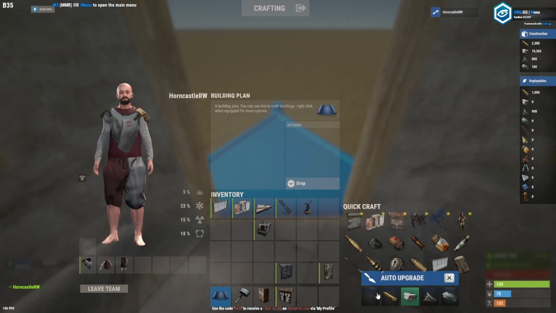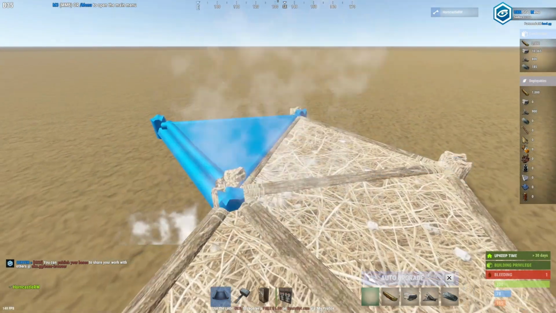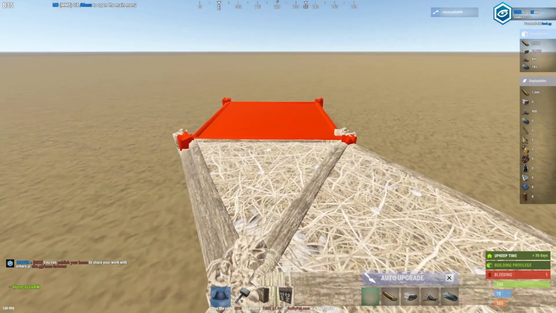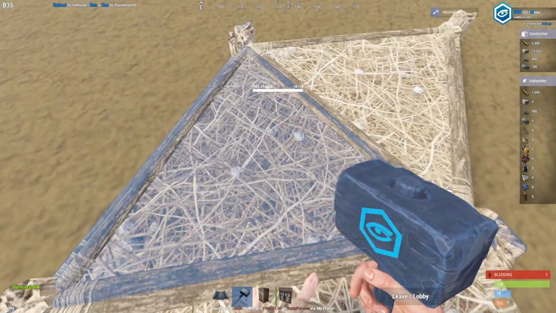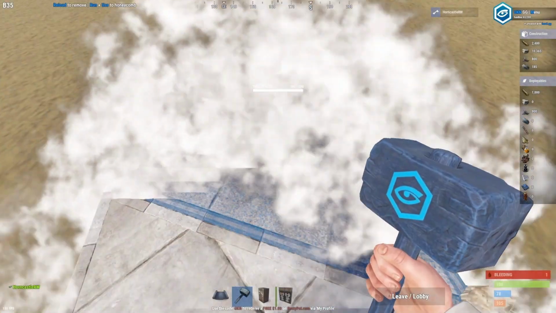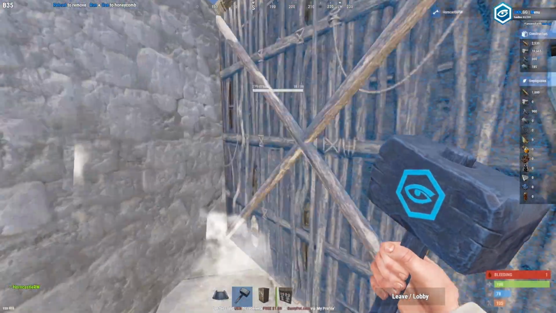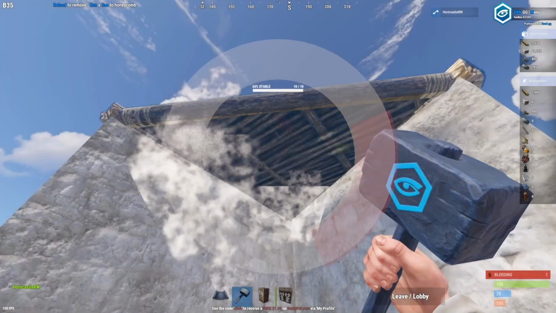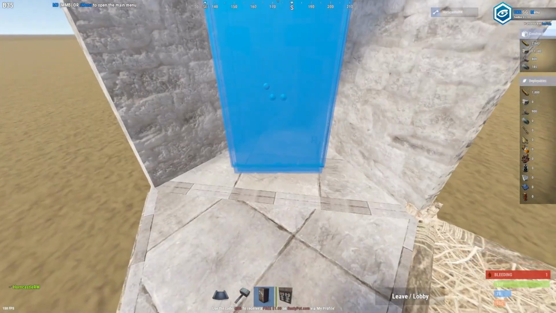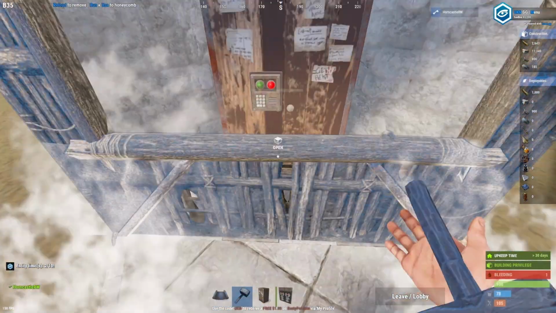Triangle foundation. Now I need twig again. Come out. Half moon. One square. And double triangle at the end. Make the double triangle to stone. Pop your TC in. Obviously make sure it's locked.